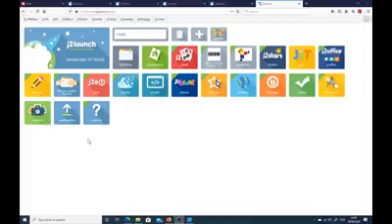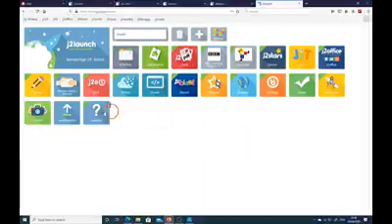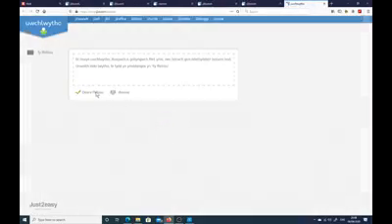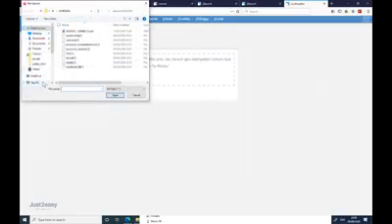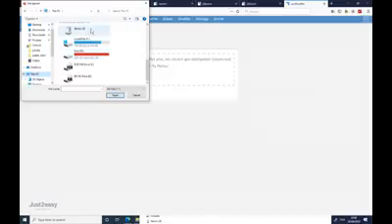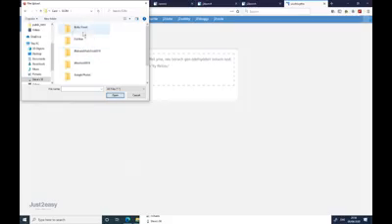A third way of uploading files to the My Files section is to use the upload icon. Let's just double check that that is, yeah, it should say upload in English. Now, there's two ways to do this. Again, you can drag and drop from a Windows Explorer window into drag and drop space, or you can invoke a file picker. If doing this, you can navigate perhaps to your mobile phone if you've got that connected. Pictures are normally inside of a DCIM folder.